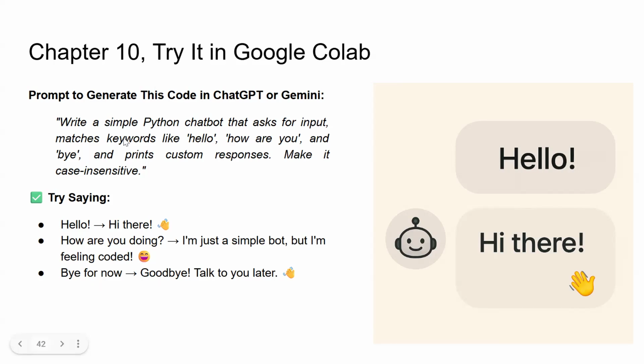As simple as that. The idea starts with a simple Python chatbot that asks for input, with input parentheses, and you can write down whatever sentence you want to print, and match keywords like hello, how are you, and my, these kinds of things, match them, and print a custom reply. There are many different ways to do that, but if-then would be one, or you can have a for loop, and there are quite many ways. But let's see what our AI would do for us.